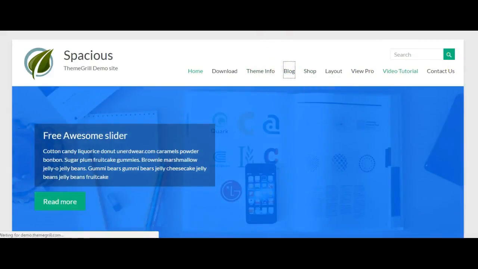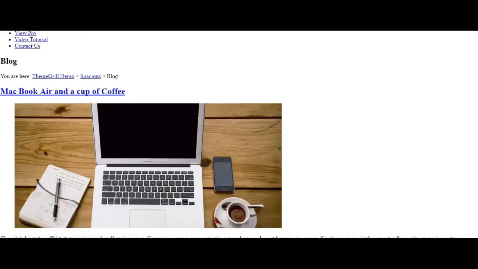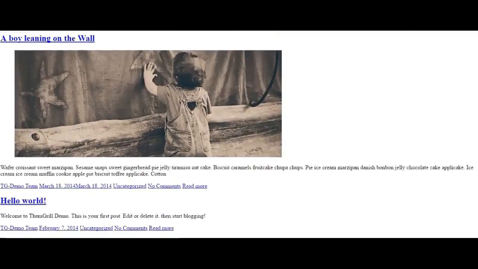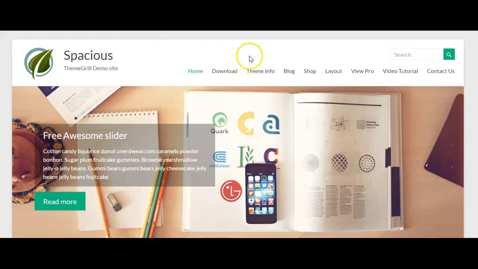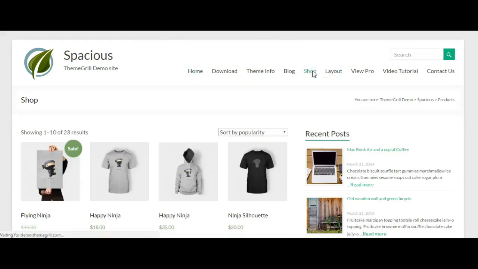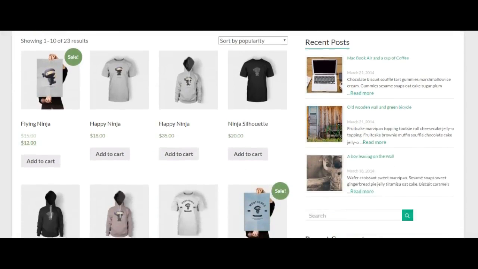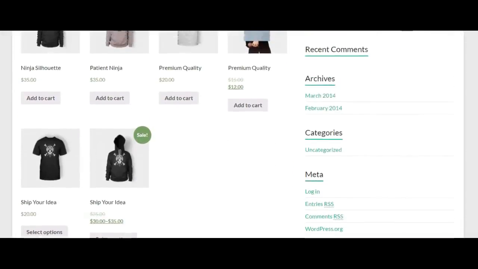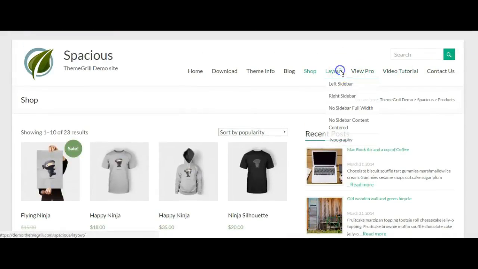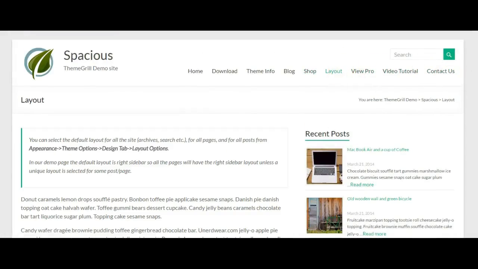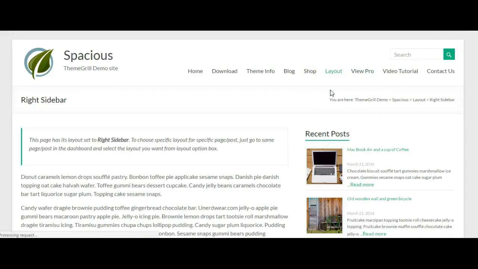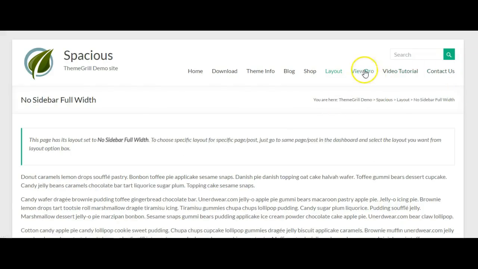The blog site of the theme, that's really not an attractive look. It looks like the page had messed up, but nonetheless, if you wanted to integrate a shopping cart, you can do that. There is a plugin available or widget to add a shopping cart. As it relates to layout, there are several different ways you can set this up. You can look at the right sidebar, left sidebar, no sidebar, full width.